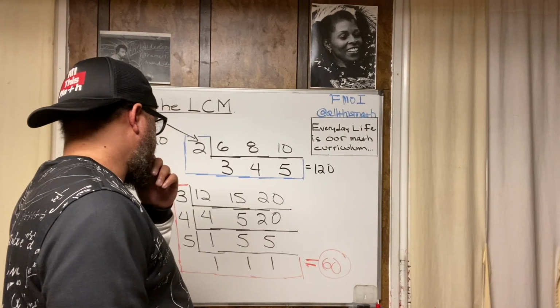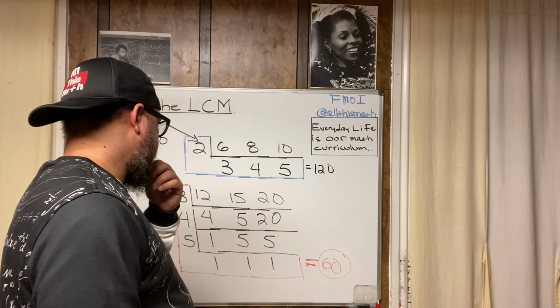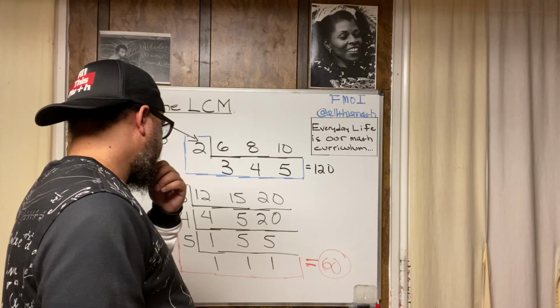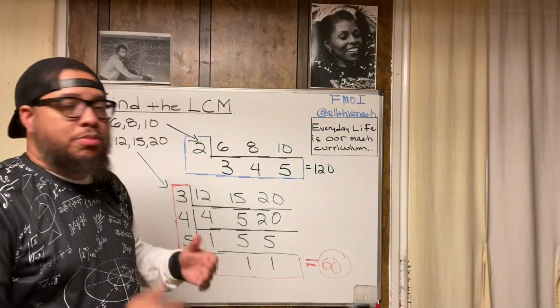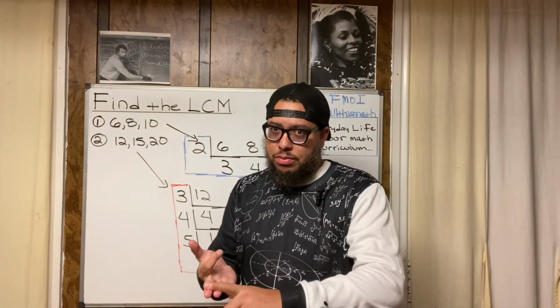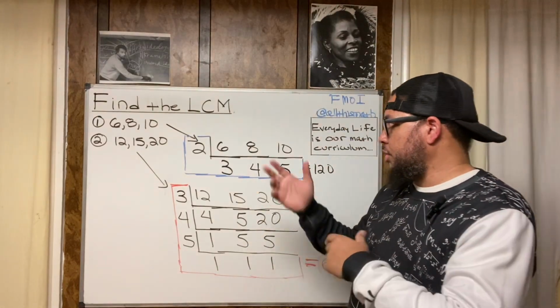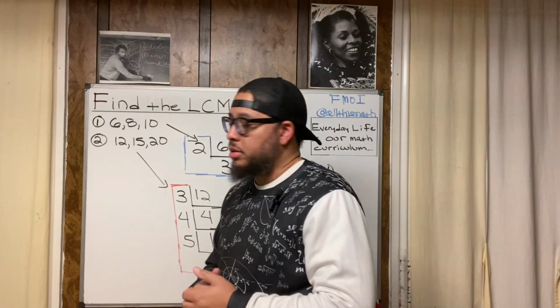What else did I want to say? Let me see. 20 times 2 is 40. Yeah, that's about it. So this is the Lumumba method for finding the least common multiple. You can do this with any numbers, just play around. Get some practice, because practice is key.